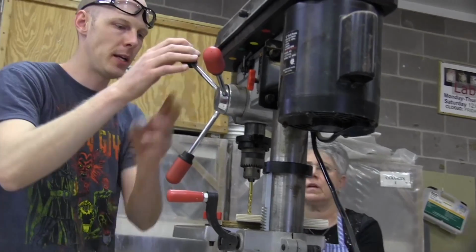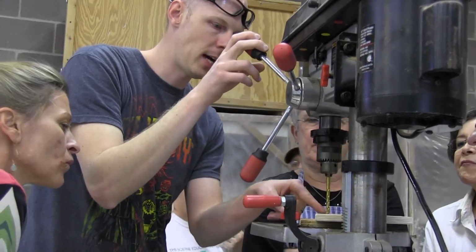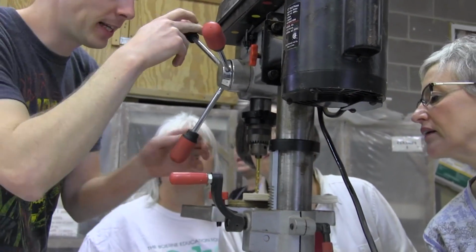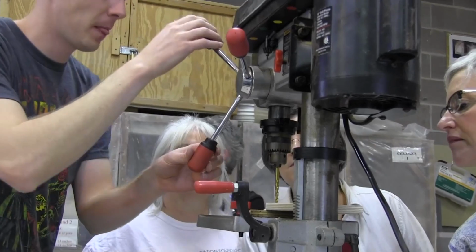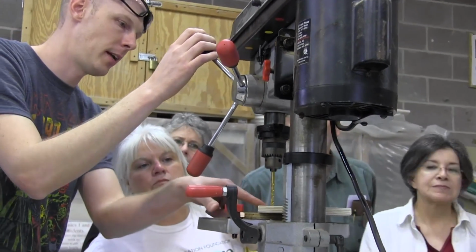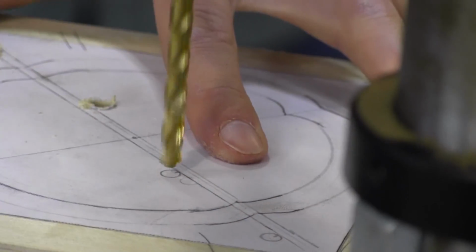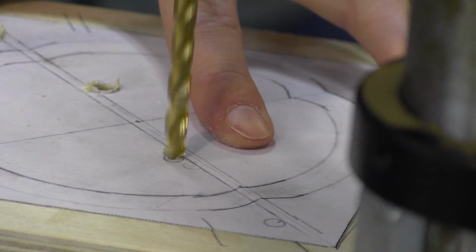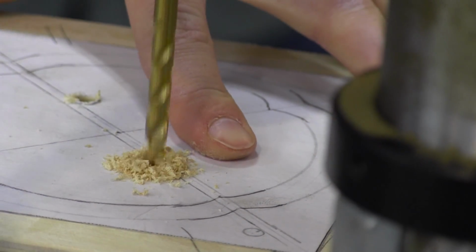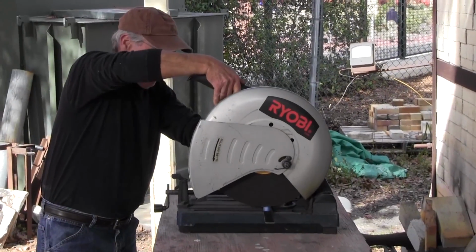So if everybody wants to kind of peek at that. So the edge of the drill is hitting that line. Oh, it doesn't look centered, but okay. Yeah, it's not necessarily exactly centered on my hole. But that's your guide. That's where I want the hole more or less, and I want the edge of the drill hole to hit that line. I was going to say it has to fit up.